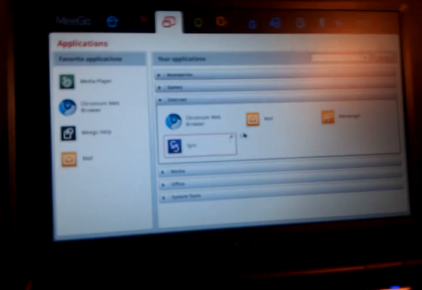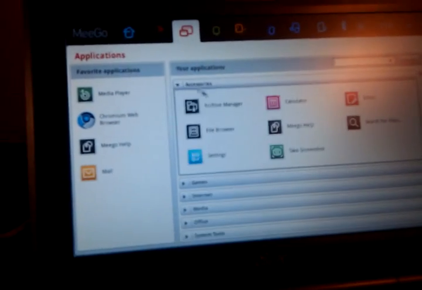You slide your mouse there and the bar appears and you can go back to applications. Oh, that's the multitasking I was talking about. So let's go back to applications. We were in accessories and settings. Let's check what settings this has.